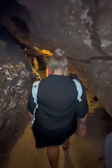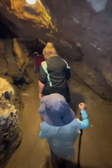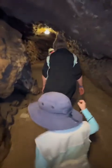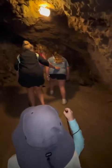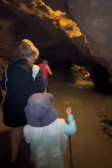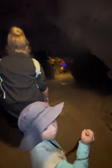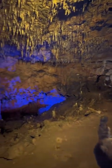There were some areas like this that were a little bit tighter to walk through, but as you can see, you barely have to duck down. They're not too small. And there was a sign that said the exercise level was moderate to severe. Personally, I don't think it was. I think it was a pretty easy walk, especially if you have some kind of walking stick. The only thing is that the ground can be slippery. But it is only slippery if it's raining or has been wet lately. If you go in the wintertime, they said it is bone dry in there.